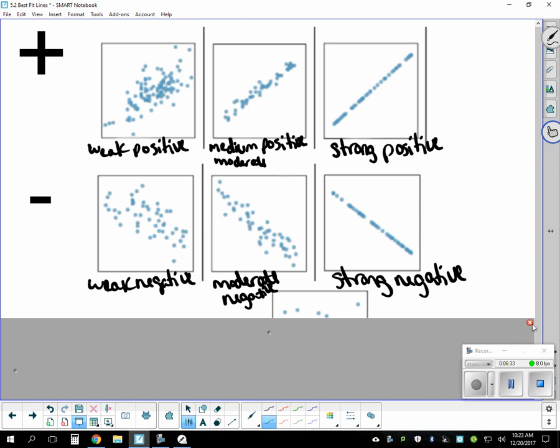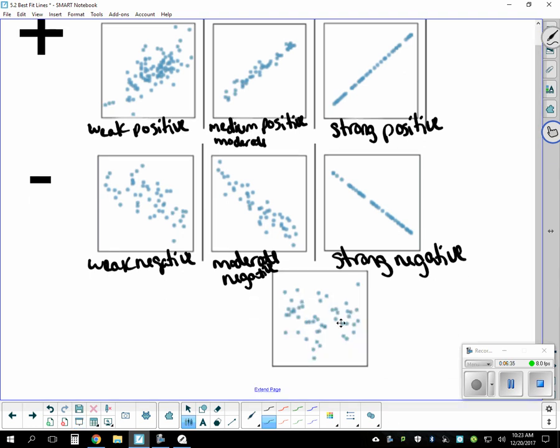It's also possible to have no correlation at all, and that is when you can't put a line in there. You can't find any best fit to happen in here. So it doesn't matter where the dots are. It's just that you can't figure out, should I put a line this way, this way? We don't really know. There's not a good pattern or a good relationship happening. Okay, so this one is no correlation.